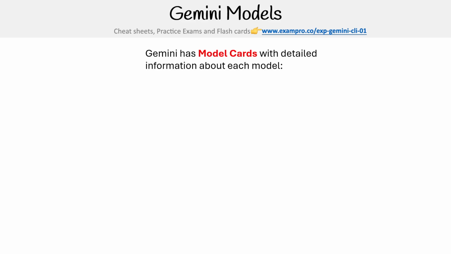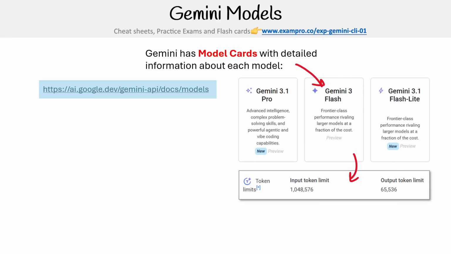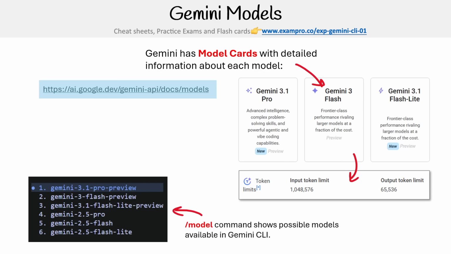Okay, so with Gemini, you have different models that you can utilize, which we can find out over here on the documentation. The main ones we're going to see are Pro, Flash, and Flash Lite. There's, of course, more models that Google has, but these are the ones that are going to be used for powering the coding tool, okay? And if we look into any of these model cards, we can find out information like its token limits for its inputs and outputs, which is very important to know. Over here, once we are in Gemini CLI, we'll be able to switch between different models. And you can see here that we have Pro, Flash, Flash Lite, and we have 2 different versions here.